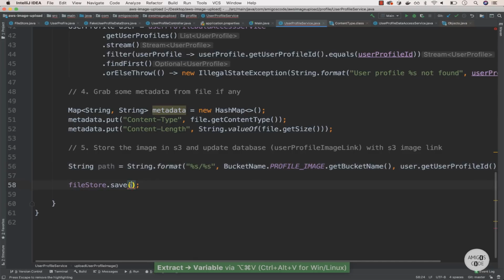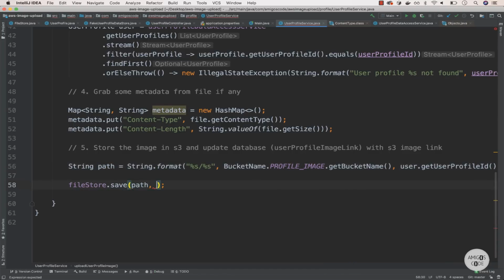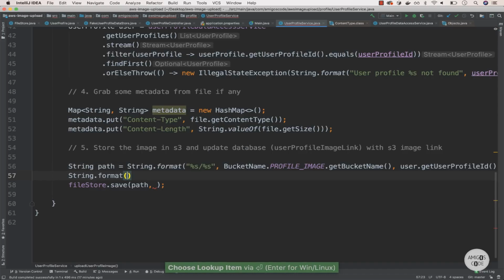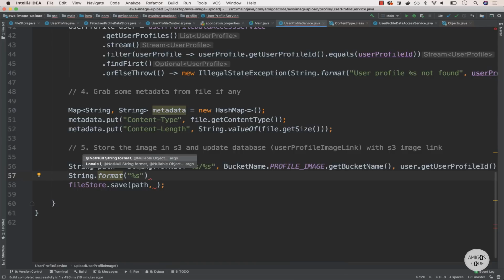So let me actually pass the path right here, and then the file name will be the actual file name plus a random string. Again, let me simply use String.format, and right here I'm going to say the file name will be the actual file name, so %s and then a dash and then a random UID.